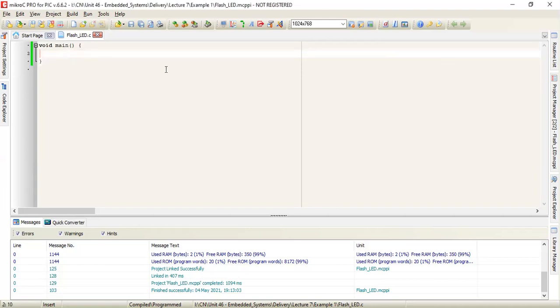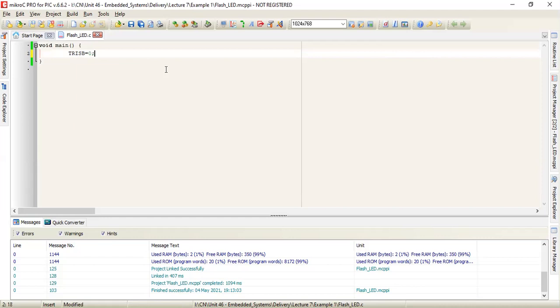So in order to do that, what is the register that we are using? We have to use TRIS, right? So TRISB, if we make it equal to 0.